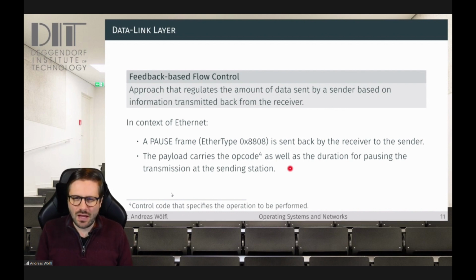And this kind of flow control cannot happen at the data link layer, because the data link layer does not have the tool sets, the rules in the protocol, for sophisticated flow control. So we have basic flow control in the data link layer with feedback-based flow control and pause frames. But when we're talking about the transport layer, the TCP protocol has a way more sophisticated way to deal with flow control and not overwhelming a receiver.